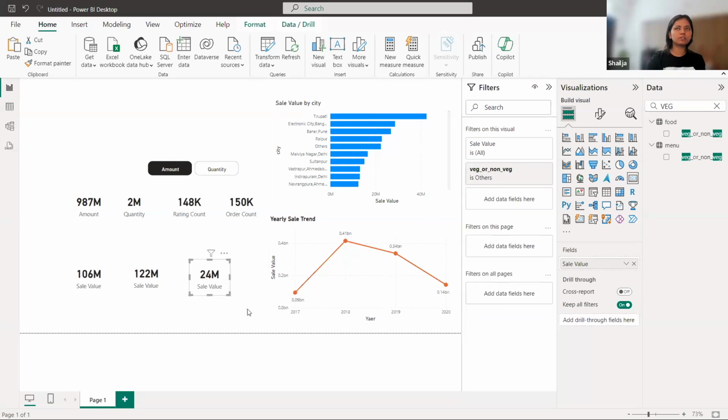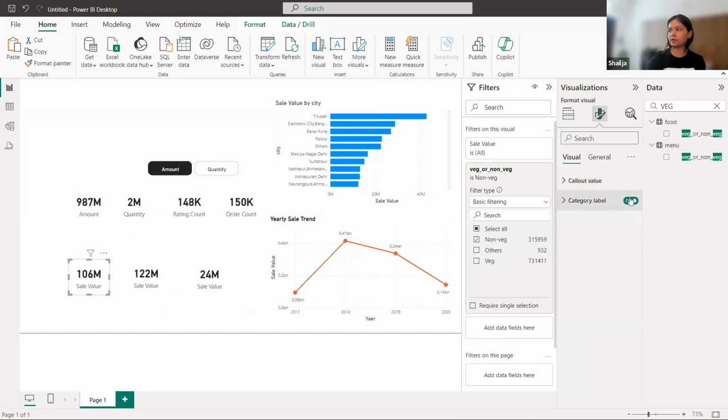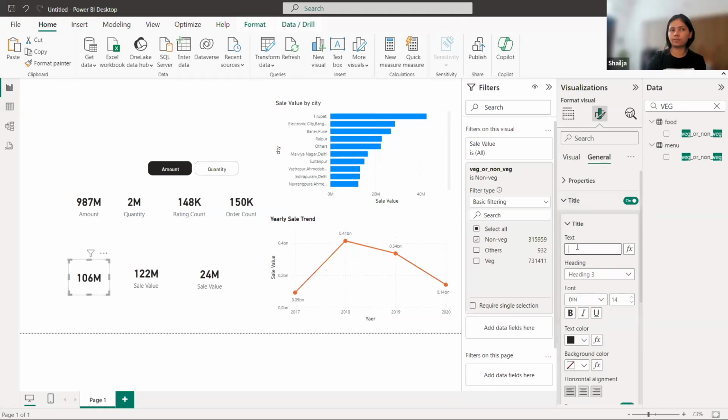If I want to put titles like these, first of all, for this one, I'll remove this category label because it automatically identifies the column name. I'll go to general, title, and call it non-veg sales.